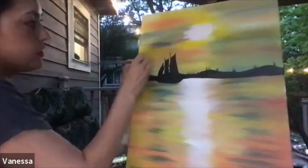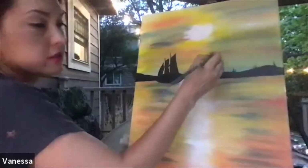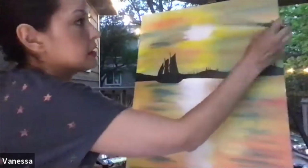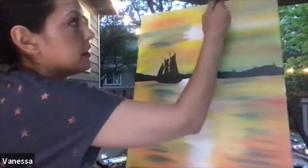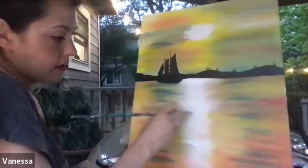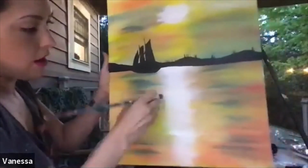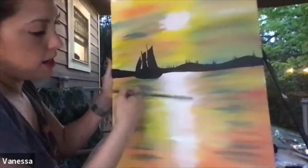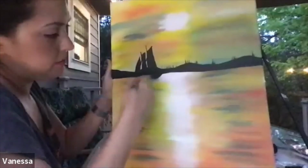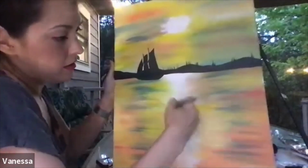And you'll notice your painting looks very different in different lights, different times of day. Since I'm painting outside, this looked vastly different when we first started than it does now because the light is changing outside. But that's a beautiful thing about paintings. You can put them in a room and they look different day or night, and it still works. So I'm just going to add a little bit of yellow now to the base of my water. So I'm overlapping some of that white in the water, and I'm adding a nice thin layer, very thin layer of yellow, and it really makes the water look so much brighter.